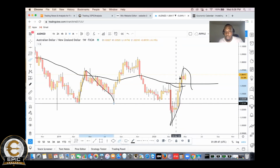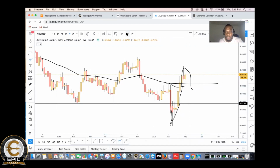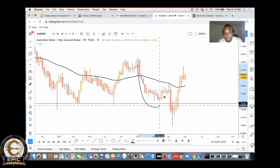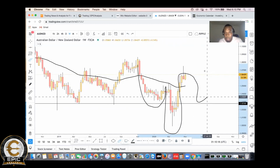So with that, you're looking for the market to possibly round out, push down, find a retracement level, and then possibly go up. You could possibly look at this as somewhat like an inverted head and shoulders. It might not be one, but it could possibly play out as one, with this being the leg, this being the shoulder, to the neckline, to the head. And if this pulls down, this would possibly make the right shoulder before possibly going higher.